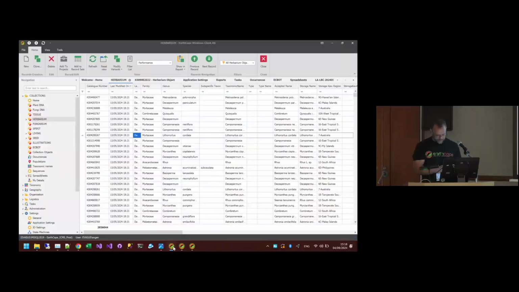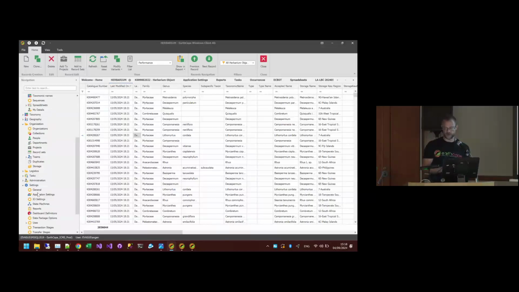So just the main functionality of the system is, of course, the general data storage pertaining to the collections, but then there's a lot of tools around it. Of course, there's things related to taxonomy, geography, all the general organizational related things, dealing with settings for each collection with a list of people, organizations, and so on.